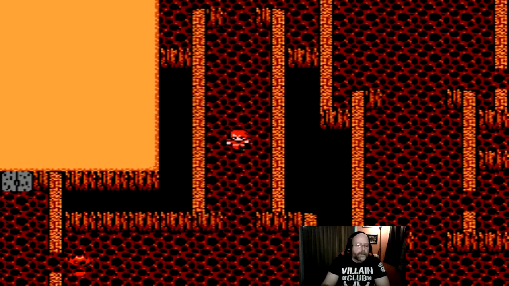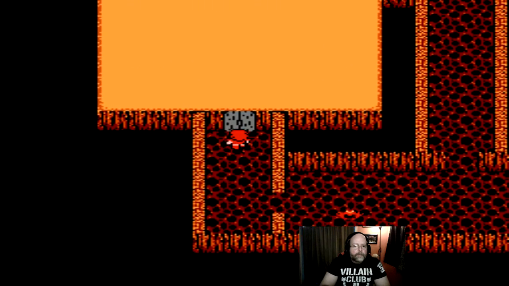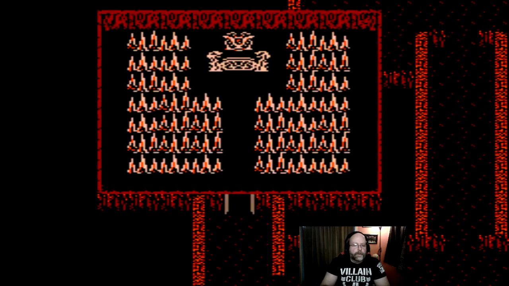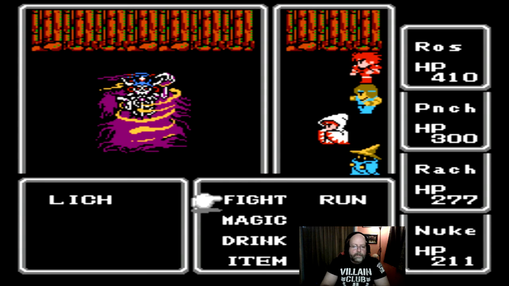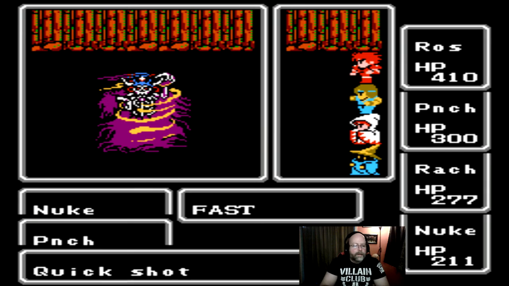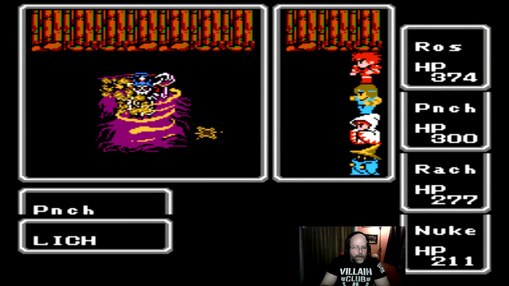Alright guys, here we are. We are on the Lich. First of the four crystals. Cracks open, an ominous cloud rises, an evil shape congeals. It is the Lich, the fiend of Earth. Alright. Let's fight. Fight. Fight. Magic. Fast on Punchy right off the bat. Punchy's gonna whip the shit out of this Lich. Bang, bang, bang. 8 hits, 185 damage.